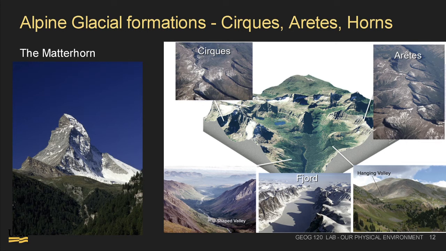A horn is basically like the Matterhorn, a lonely peak that was carved out on three or more sides to leave just a singular mountain. Each side of these would be carved out by glaciers over time. And cirques are concave circular basins. That might be a good mnemonic device to remember. Cirques are circular basins carved out by the base of a glacier as it erodes by flowing downward due to gravity.